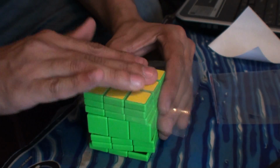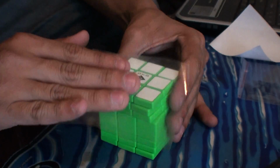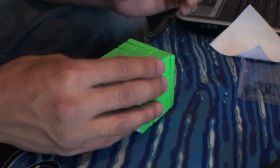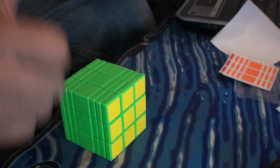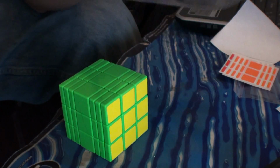Or I could take the back of this and just press them on. Make sure you don't get any dirt under there, or else you will get the stickers popping. This is going to be kind of tough putting all these little stickers on, but we'll figure it out. Cool. So there you go. So you use your sticker applicator.